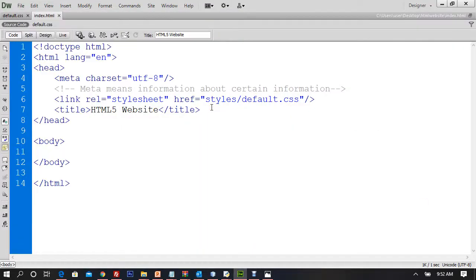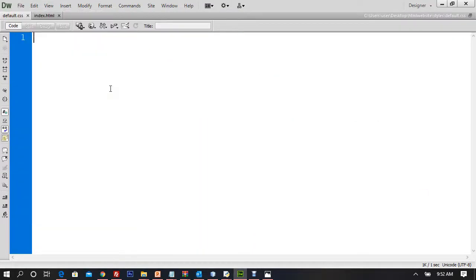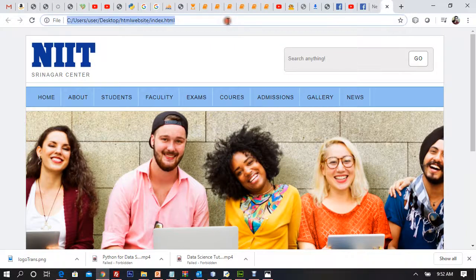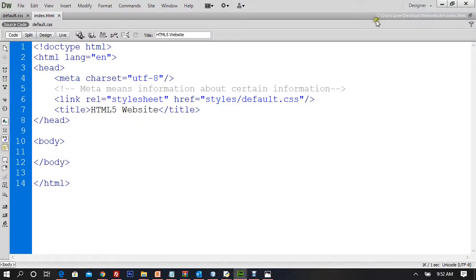What I have done for you is erase everything so that we can see layouts from scratch. So this is what we had and this is what we have now: a plain HTML page with only the text set out. I'm using Dreamweaver, and I reckon you should download Notepad++ and start designing using Notepad++.